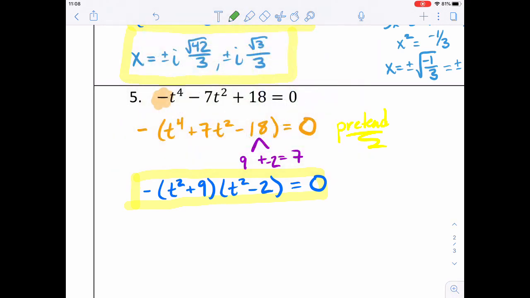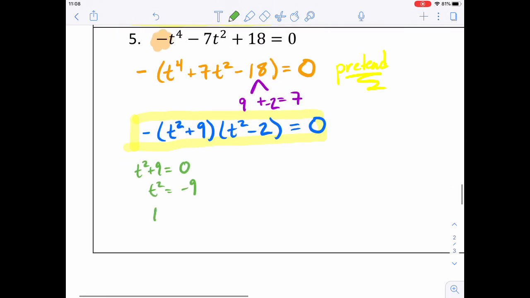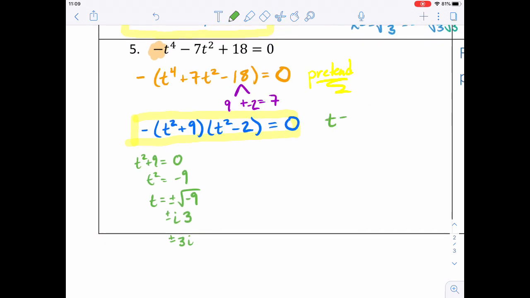Next thing we do is solve. So we're going to take t squared plus 9 and set it equal to 0. Subtract 9. Take the plus or minus square root. Negative becomes an i on the outside, and then we have the square root of 9, which is just 3. Now, i3 is weird. We don't normally write it like this. We normally write it as 3i, number in front. Is i3 technically wrong? No, it just looks weird. So that's our first solution. It's actually our first 2 solutions. Remember, we're anticipating 4 because of our degree.